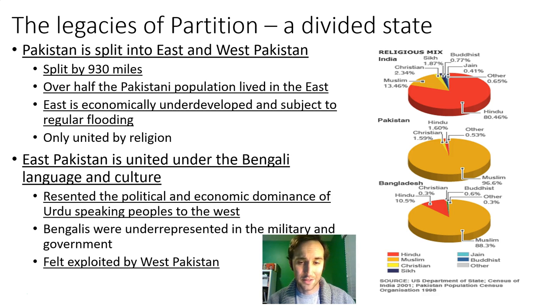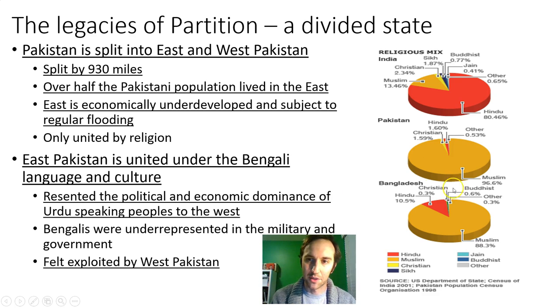The only real uniting factor is religion. Ethnically, they are vastly different. Languages are vastly different. East Pakistan is under the Bengali language and culture, and they are very much united, and they're not a fan of West Pakistan. They resent the political and economic dominance of the Urdu-speaking peoples of the West. The Bengalis were underrepresented in the new Pakistani military, as well as the new government. And so they started to feel exploited by West Pakistan. They started to feel like they were a colony and not much was getting better.